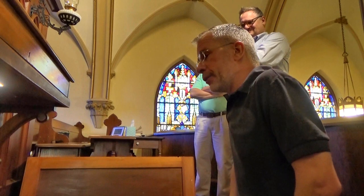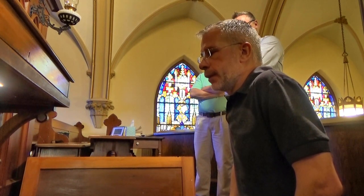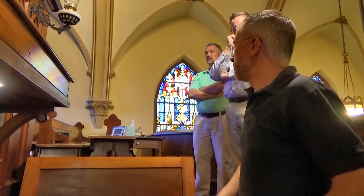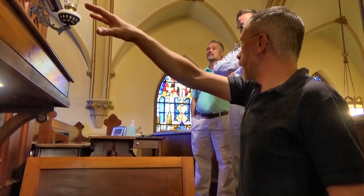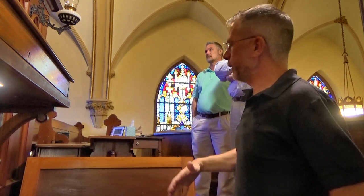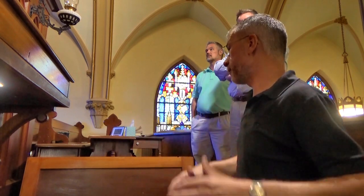Ah, it is, yes. So when I arrived here, was assigned here as pastor of St. Thomas in July of 2012, I had no idea what was up here, but then I started digging around and finally got the old blower that used to be located in the base of the bell tower, so it was drawing air from there, running. Got the bellows to rise a bit, and she started making some noise.